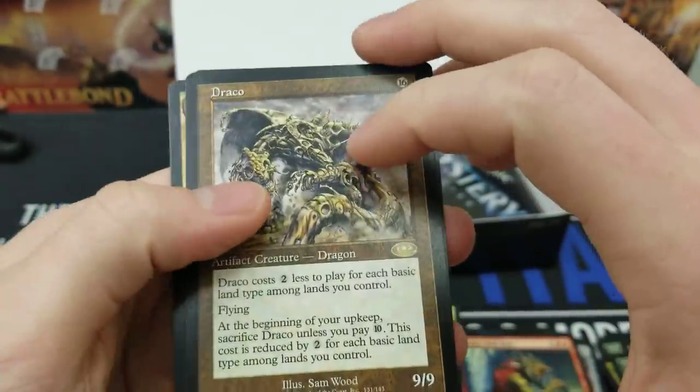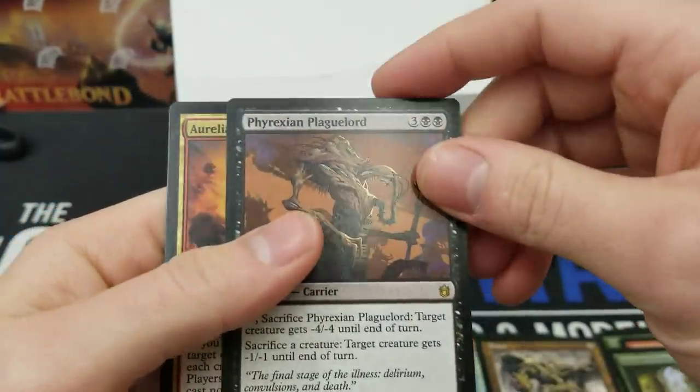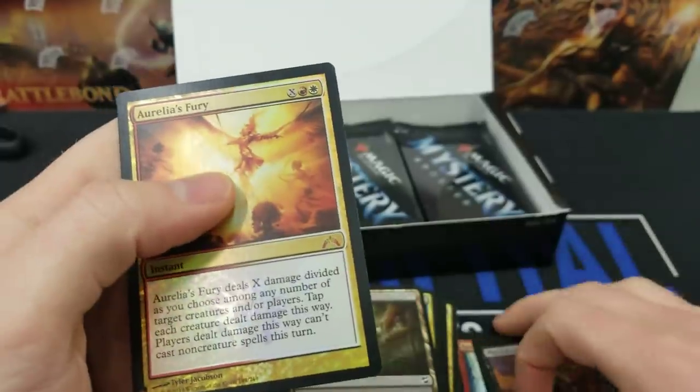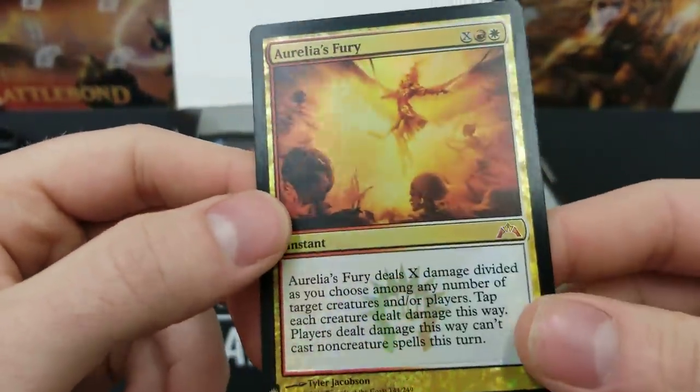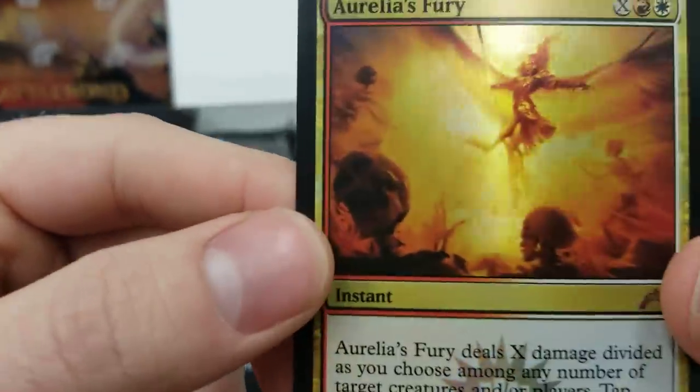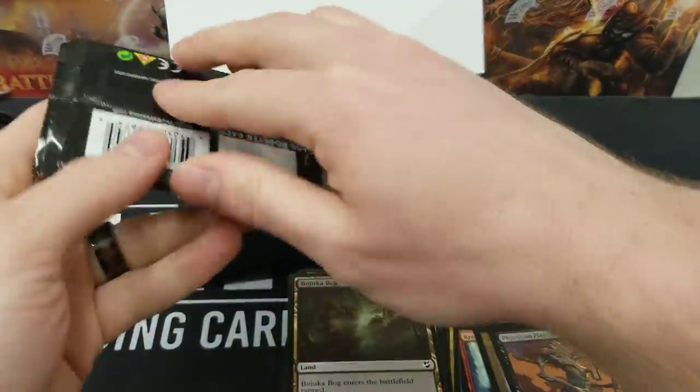They're respecting the classics in this set, that is for sure. There's no doubt about that. All right, and then Phyrexian Plaguelord, and our foil is Aurelia's Fury, very cool foil. I just love the art on this card, like, just looks awesome. Love it. Cool. All right.